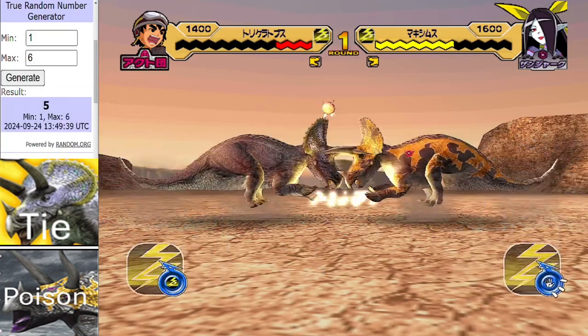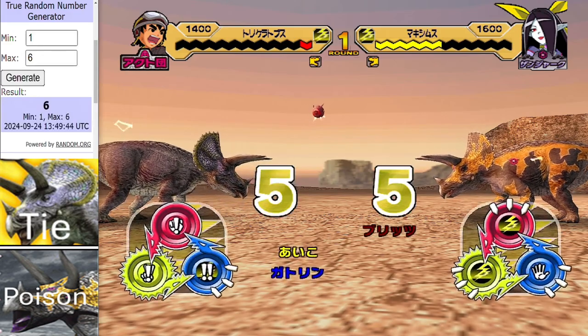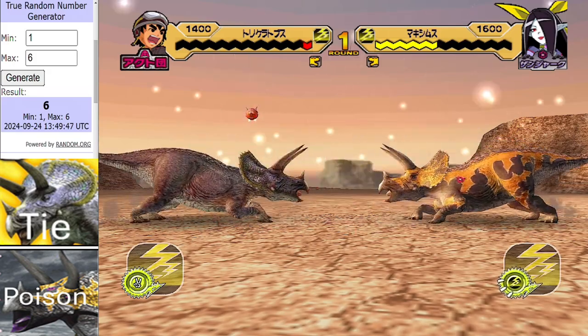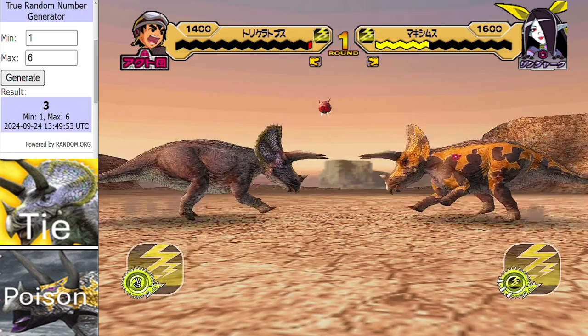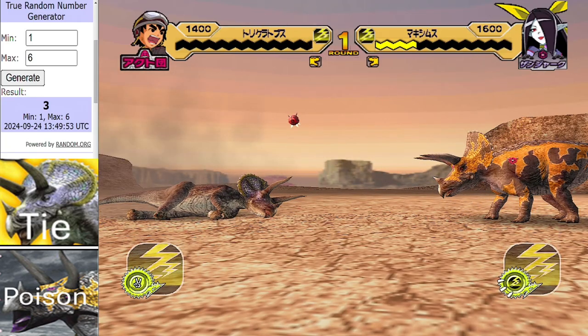Okay, this tie, but again, that poison's really going to wear the Triceratops down. That's another tie. He's going to just survive, I think. The tie type really keeping him alive. Not going to survive that one, though. And Maximus takes a 2-0 victory.